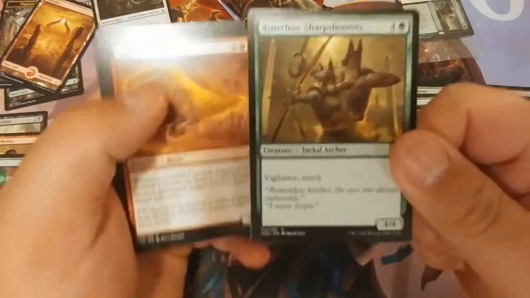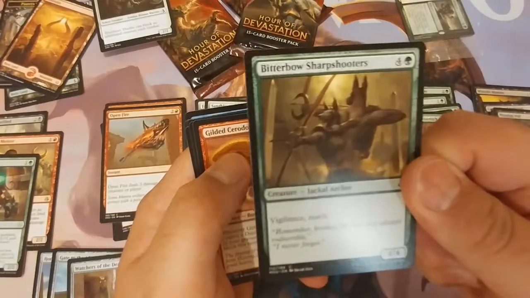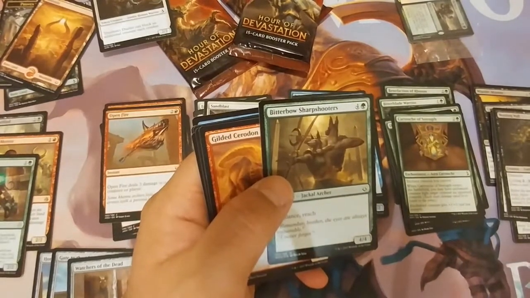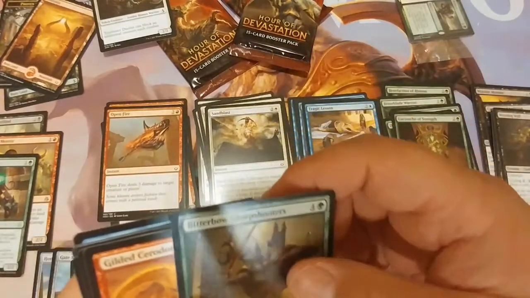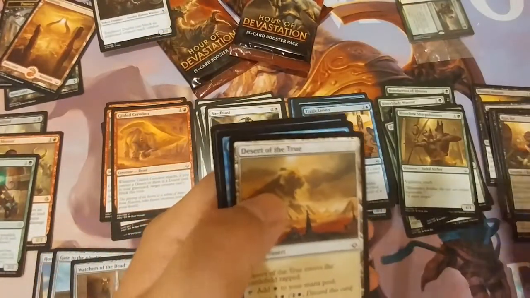Fantastic card. I just realized I was doing that off camera. Fantastic card. For 5 mana in limited, Vigilance and Reach for the 4/4. Really hard to get rid of unless you have something like Sandblast. And the fact that it has Vigilance and Reach. Gilded Gargonon is really, really good. Ruin Rat's actually pretty decent.